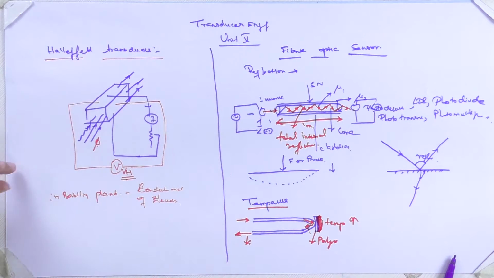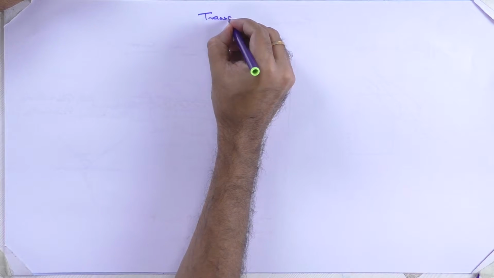So this reduction in voltage will be proportional to the temperature and we will be able to measure the temperature. So we are able to now convert a fiber optic cable into a force measurement or a pressure measurement or a temperature measuring device. Okay. We are again back to transducers engineering.